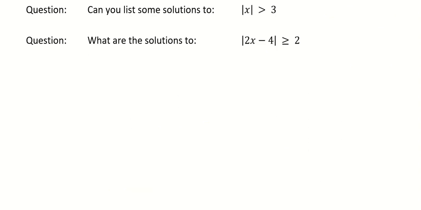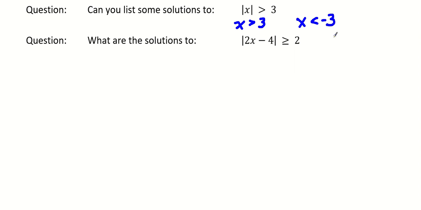So what happens if it's a greater than? What's the basic situation for greater than? Well, the absolute value of what is greater than 3? We're probably thinking 4, 5, 6, 7. But don't forget about negative 4, negative 5, because the absolute value of negative 4 is 4. So anyway, watch what happens. If you break this up into two cases, it's all the x's that are greater than 3.